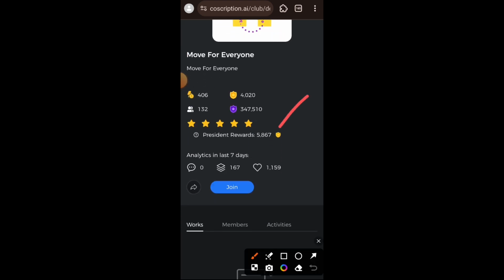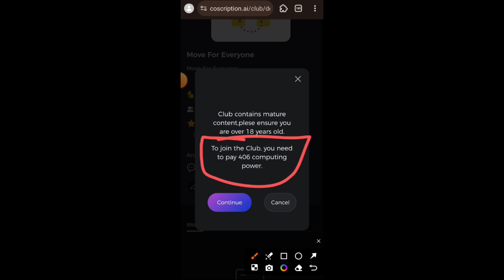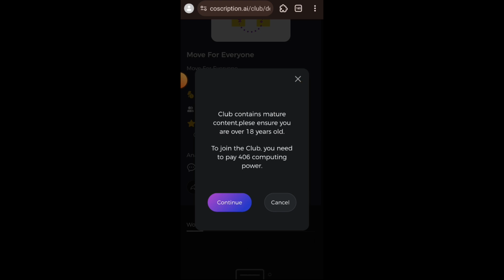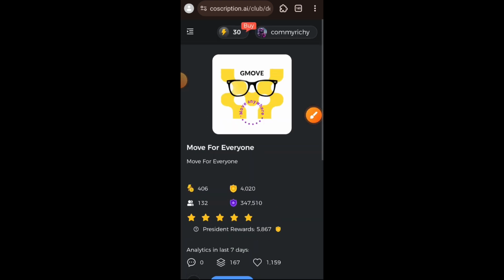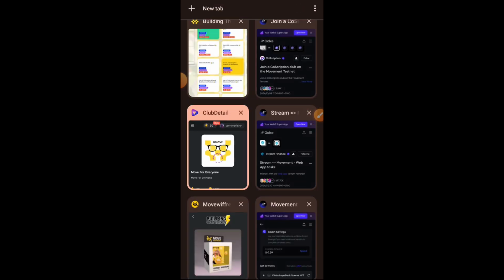I'll tap on the Join button. So to join any club, you need to first join them in their Discord server, and you need to pay 406 computing power. So literally, every task that you need to complete on this website requires money because it is real funds that you are going to use to buy computation power.